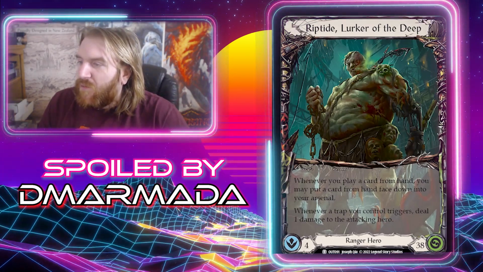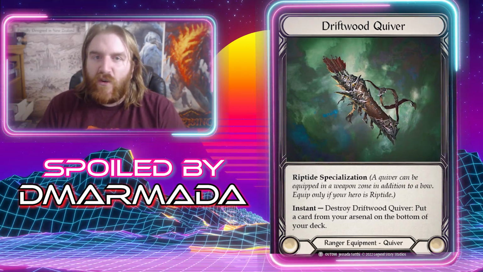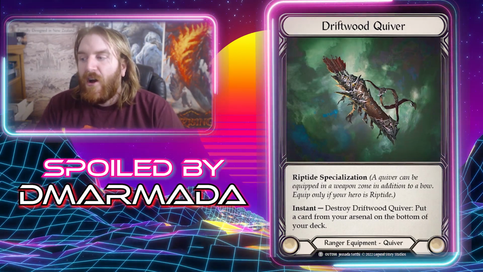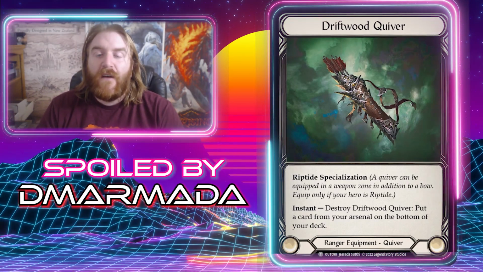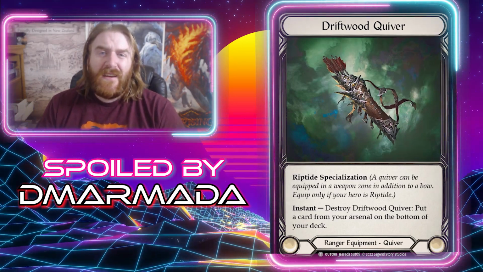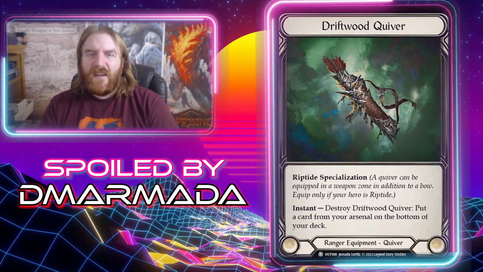Okay, what we also got with Riptide is his specialization quiver, which is Driftwood Quiver. It has: Instant, destroy Driftwood Quiver, put a card from your arsenal on the bottom of your deck. Basically like a last ditch effort to avoid those Command and Conquers or other cards that can destroy the arsenal, just to save it. Again, not taking up an armor slot here, so you can probably afford to take up a slot in the 80 to put that in for the just in cases.